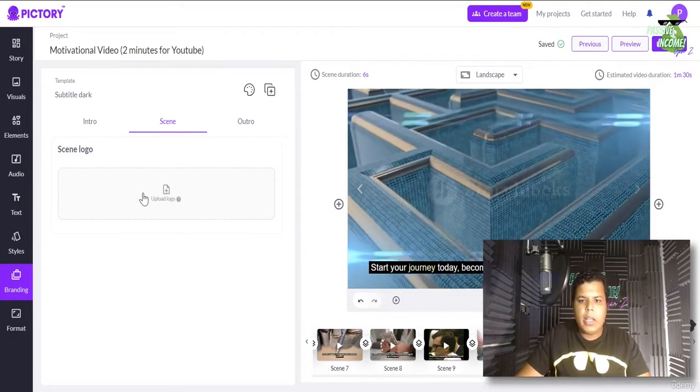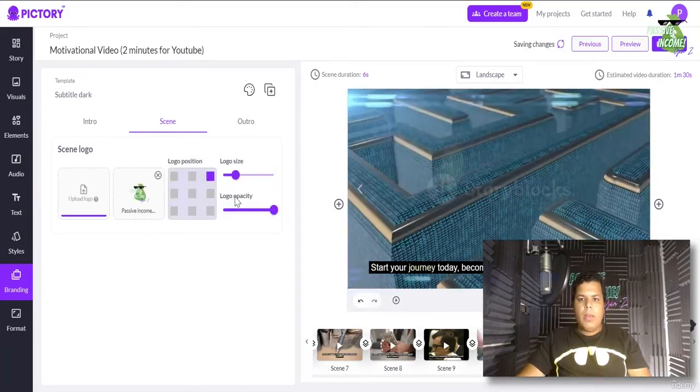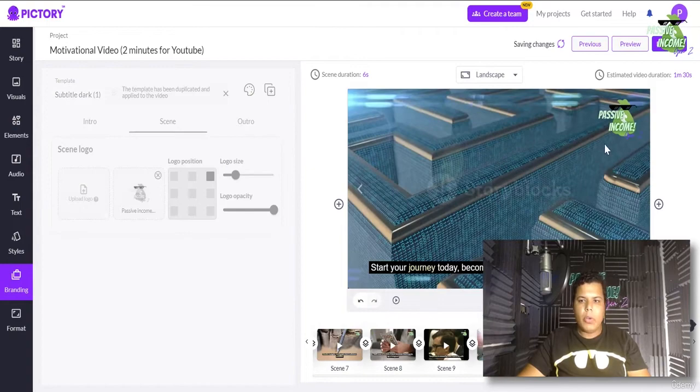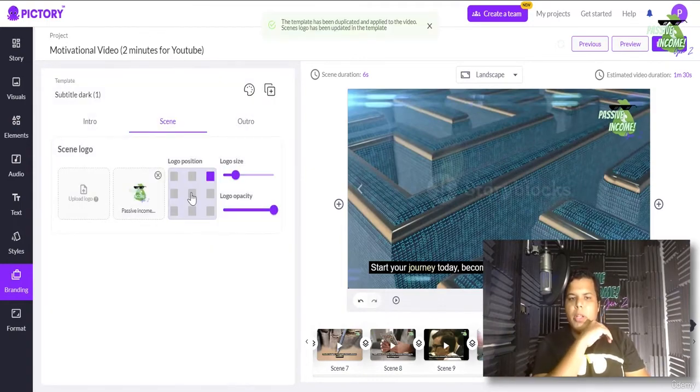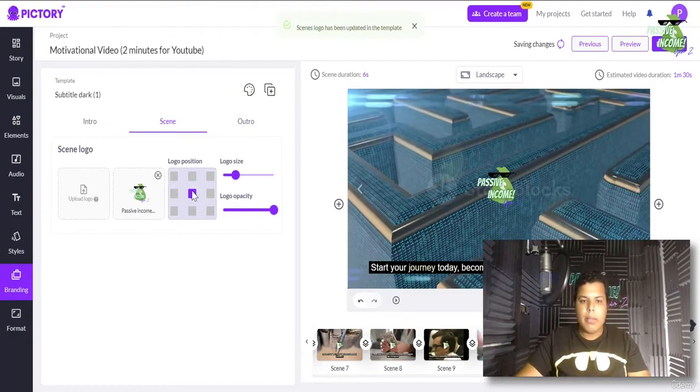So you click scene and you can upload a logo. For instance, I have the logo of my brand. I'm going to upload it. All right, so now the logo is uploaded, but still we have not done everything. So you have to pick a place where you want to put your logo. Let's say, for example, you want to put a logo in the middle, which is an unusual place to put a logo. You can click the middle and it will put it in the middle. If you want to put it right here, you click right here and it puts it right there.